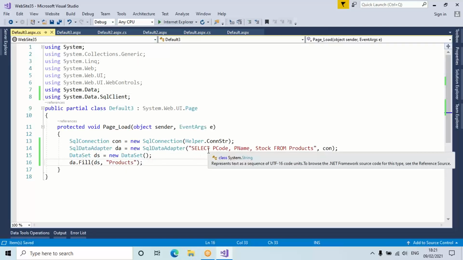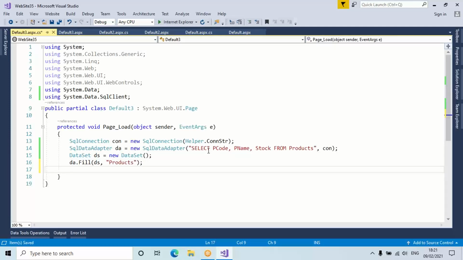Yes, not to fill it. You want to trace, you said. So hope you remember we studied this page dot trace dot warn. This content is from data adapter, rendering the output through what? Data adapter. And this is the start point. Okay. Warn. Starts.